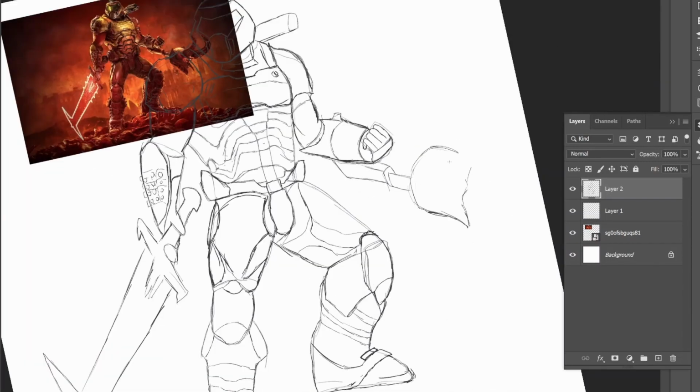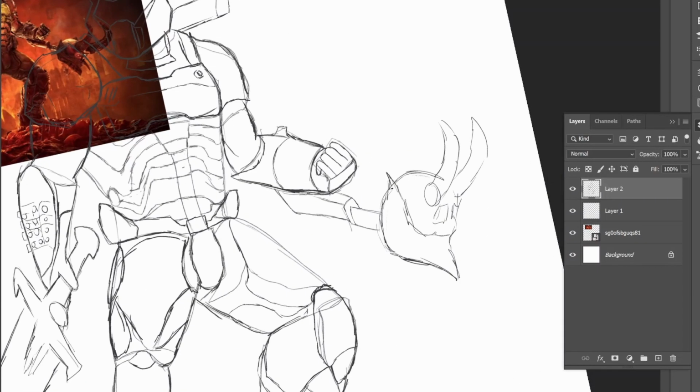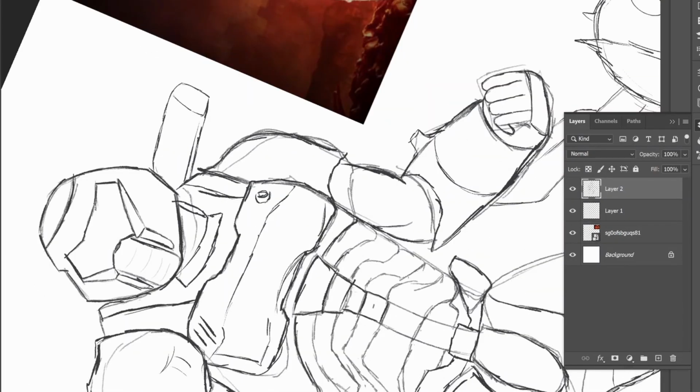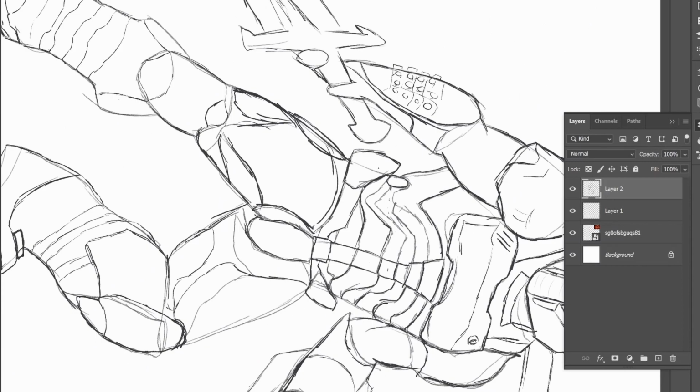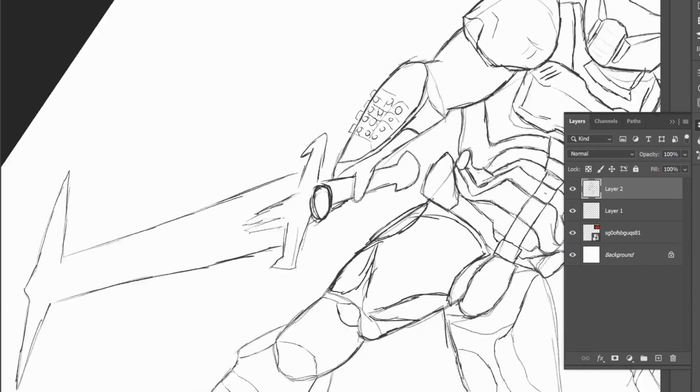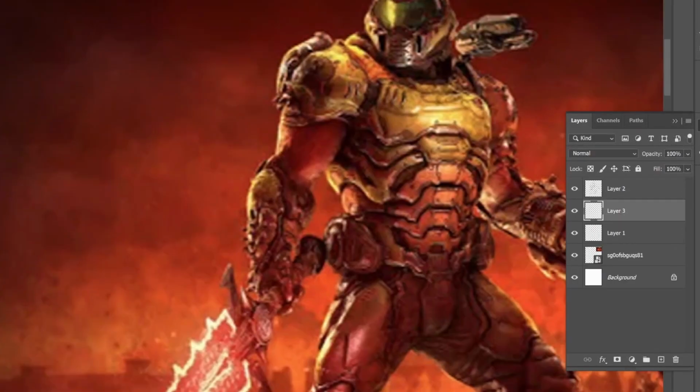Here we go. I'm starting on the revenant head, just getting the overall shapes in, the eyes, and it was super simple to get that in there. Even though it's just this side bit of the picture, I really liked it. So there we have the basic shape of him down.